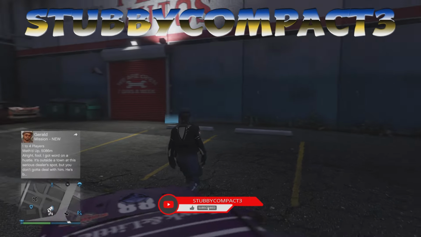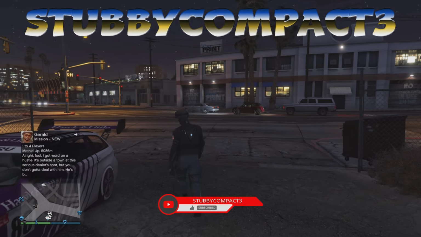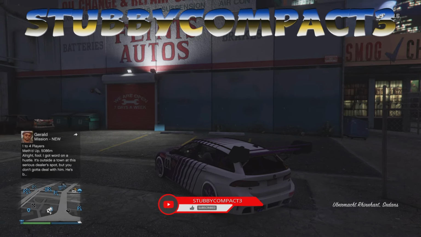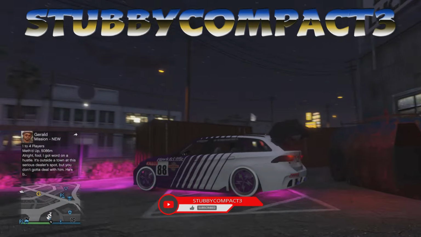Quick and easy little dupe glitch. It's pretty easy, and you can also transfer plates and everything else with this glitch. Let me get right into the video.